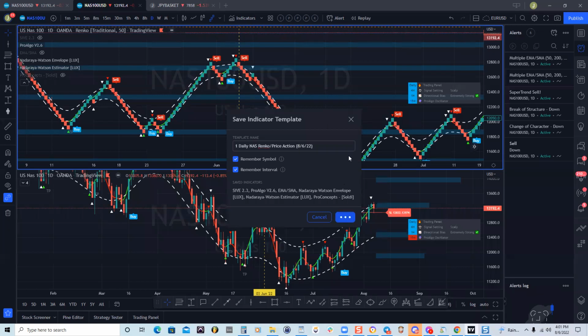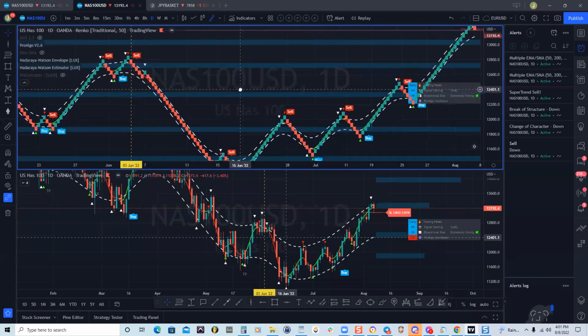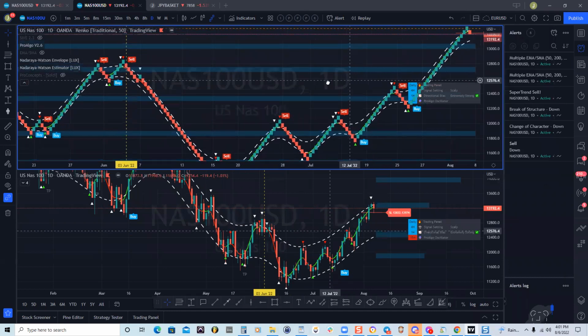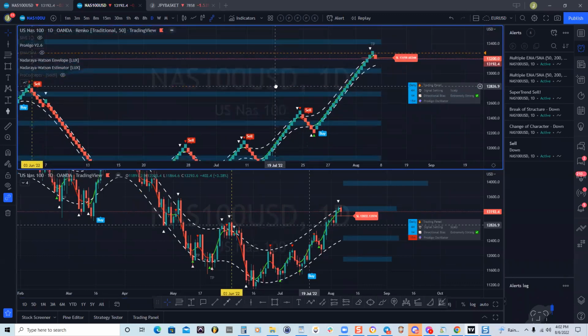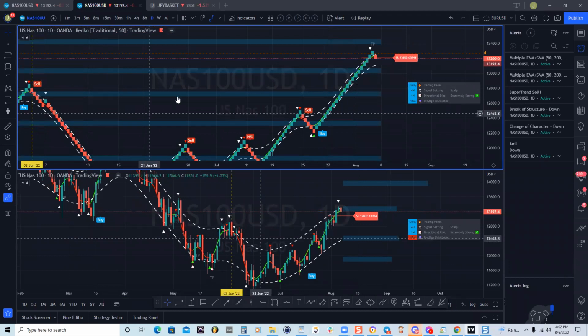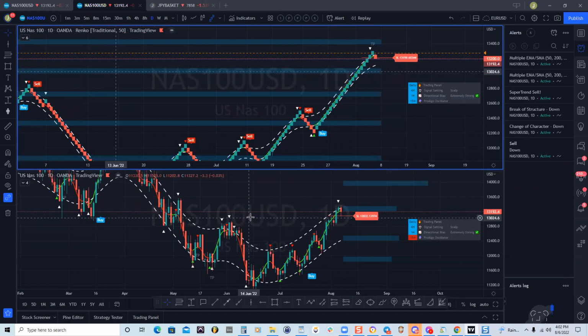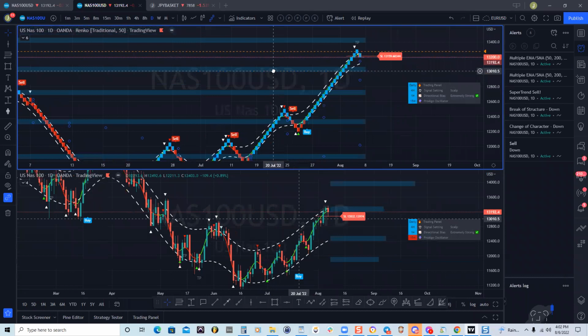Correct. If I take the signal as soon as I see Renko, then you're going to get all the pullbacks, all the unnecessary drawdown. I'm focusing on tightening my drawdown as much as possible. So if I see a Renko signal, I'm okay with passing on it if I don't see price action aligning with it. Every time we see a movement on Renko, sometimes we don't see price action aligning with it.